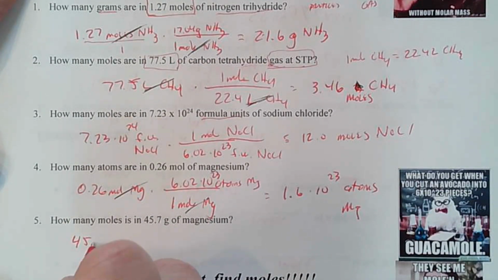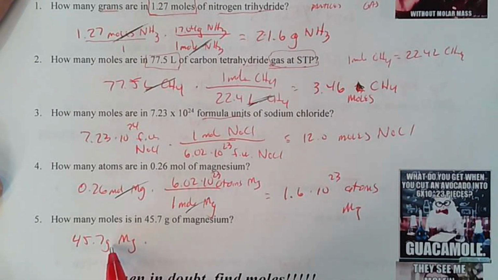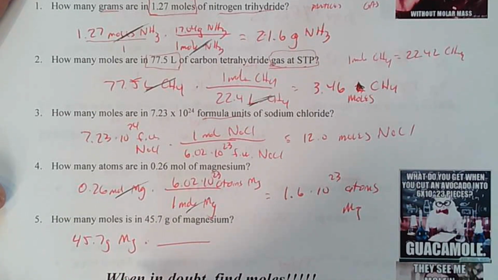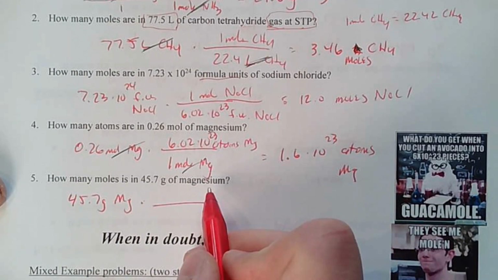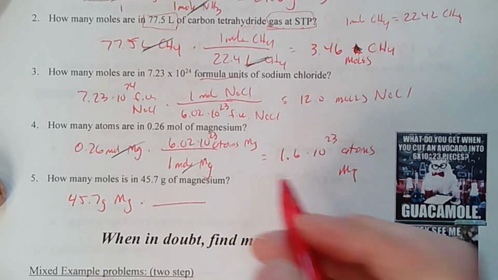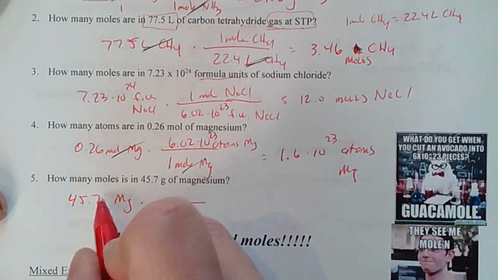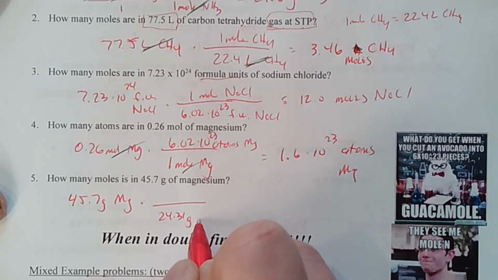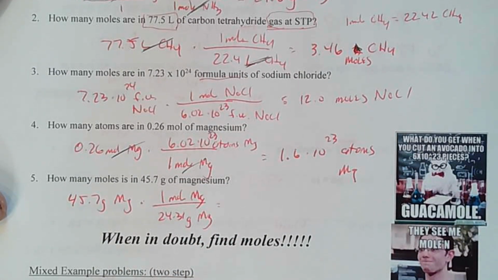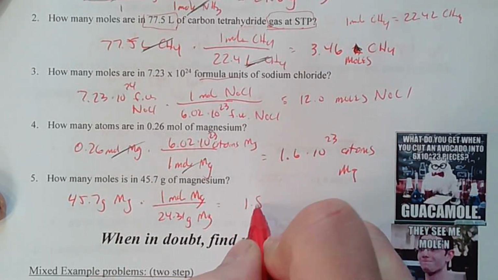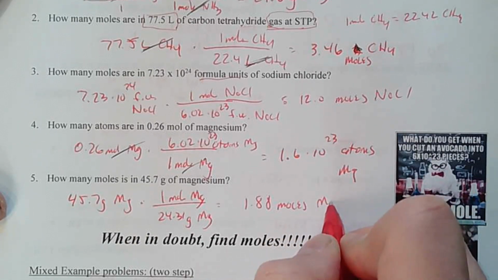Lastly, how many moles in 45.7 grams of magnesium? Well, grams is mass, so we're starting at the top of the concept map. We get to moles in the middle, so that means we have to use the molar mass, which isn't hard to calculate because we're just talking about an element here, magnesium. 1 mole of magnesium is the same as 24.31 grams of magnesium. That's just what we did on the other page. So the 24.31 grams goes here, the 1 mole of Mg goes there. With three significant figures, you get roughly 1.88 moles of magnesium.